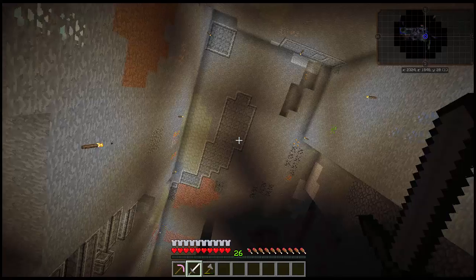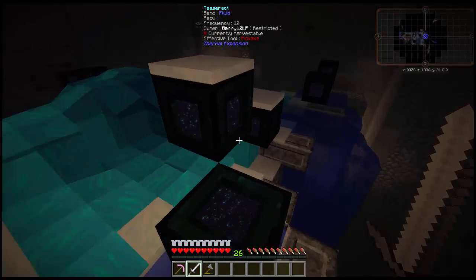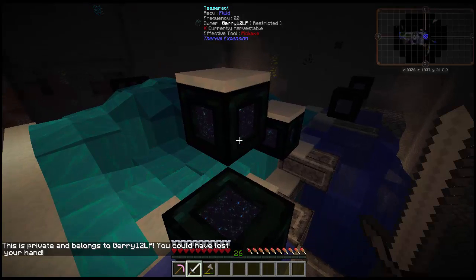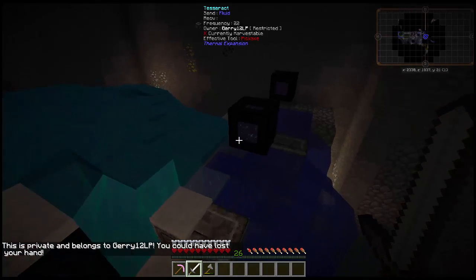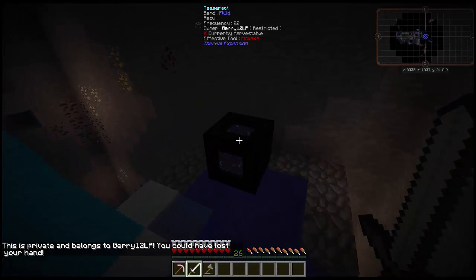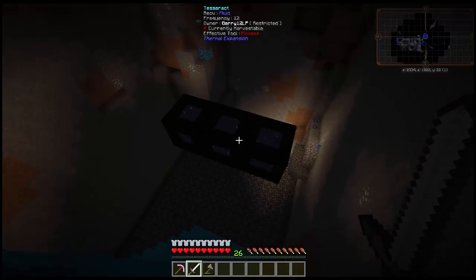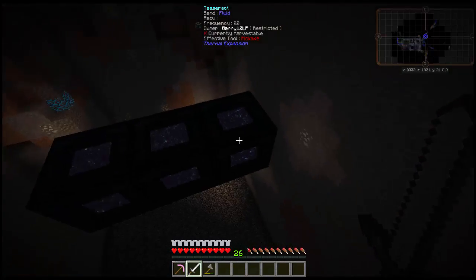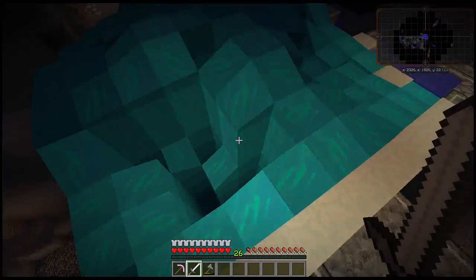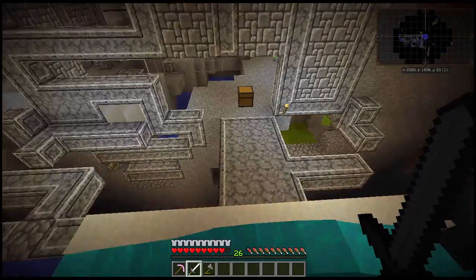Oh, we're at bedrock. There's some tesseracts here. Owner is Jerry 12 LP. Dude, do you know these are here? It's like he's just sort of up and left. He's got send energy, send fluids on those ones. I think this is cryotheum. I do believe. Oh no, that's hurting me. I'm not going in there.